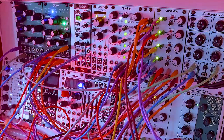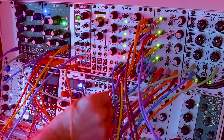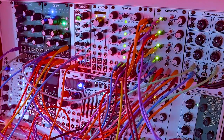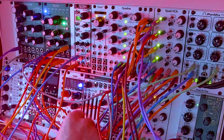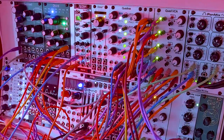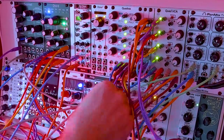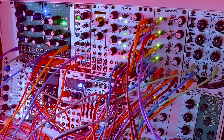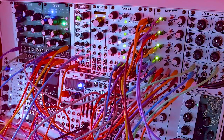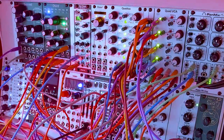So we need to take an out of that, put it into this other VCA, and this is why you can never have too many VCAs, by the way, because something like Qu-Bit Chord might roll around and you want to use all four outputs from it. We will take the envelope of this CV. Need a trigger for that, but before we do that, let's take the out. And this will go into Rainmaker, which we may or may not use as an effect. Okay, so now we need a gate into our quad G here. Let's use Pamela's new workout.